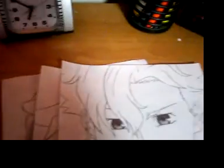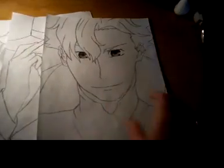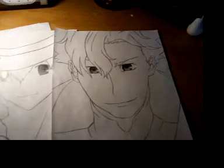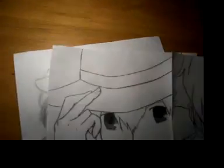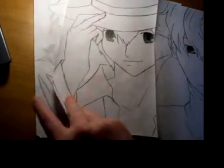I'll turn the light on here so you guys can kind of, oh, well, there we go, bright. If you've never seen Baccano, it's a great anime series. It's a little gory, but I really like it. So I was drawing the characters. I've got Claire, and then Firo here, if I can get that glare off of him. There we go. And then I was studying with a friend, and so I was drawing him.